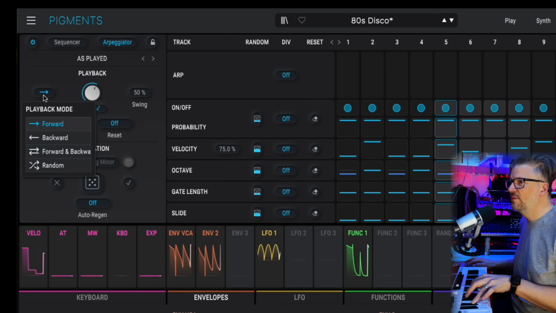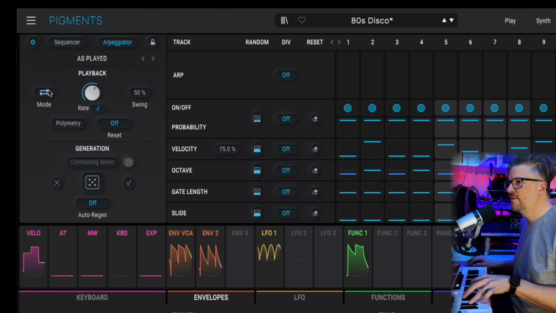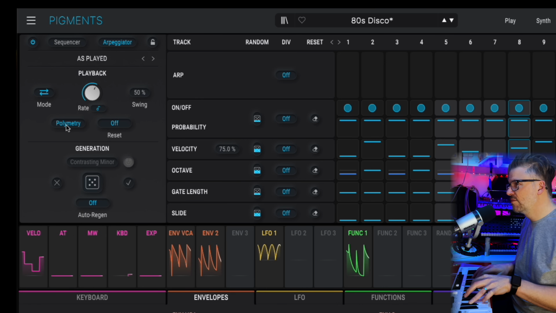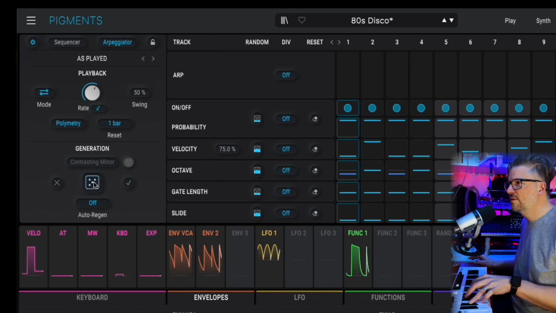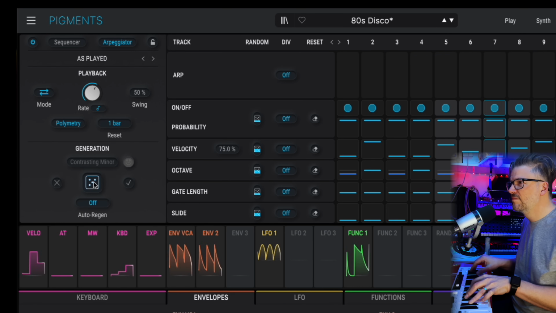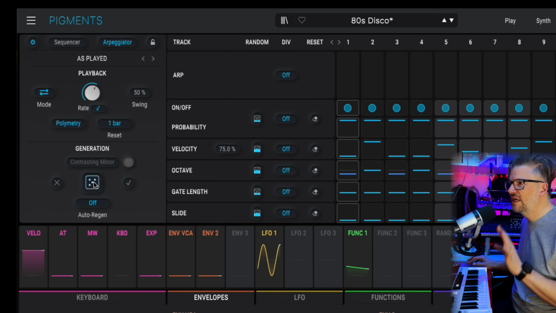You want to be a different mode, backward, forward, backward. You want to be using polymetry. Reset every 1 bar. So it's quick, easy, and fun to play with.